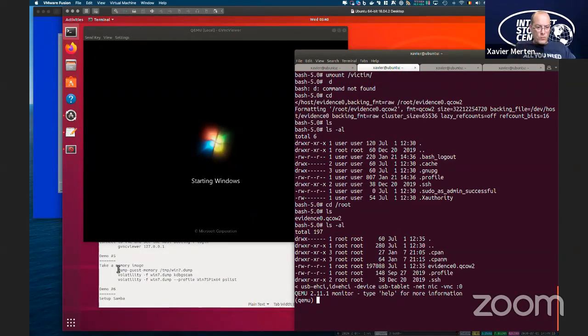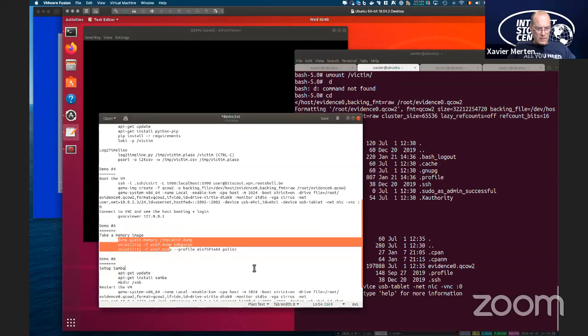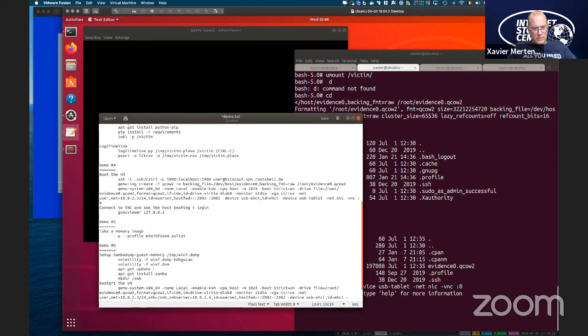Let's try to get the memory dump, even if the OS is not completed. Oops, Control Z. See, normally we should already have some processes running.